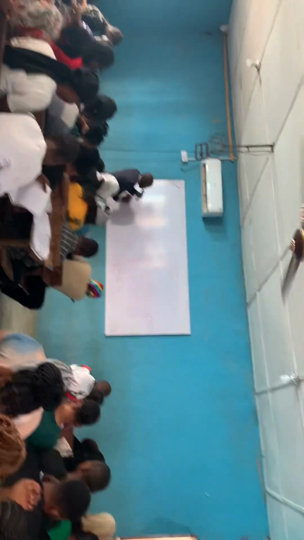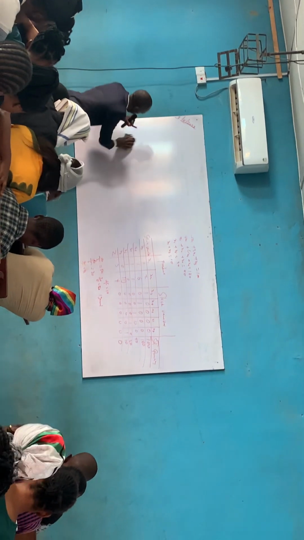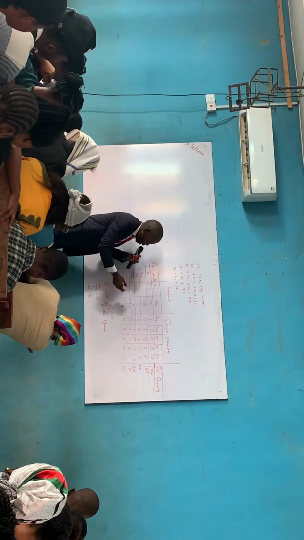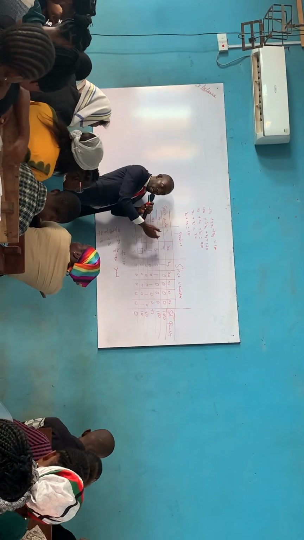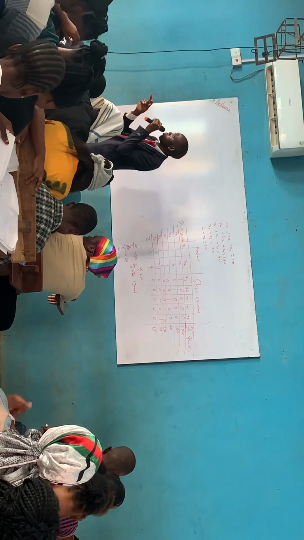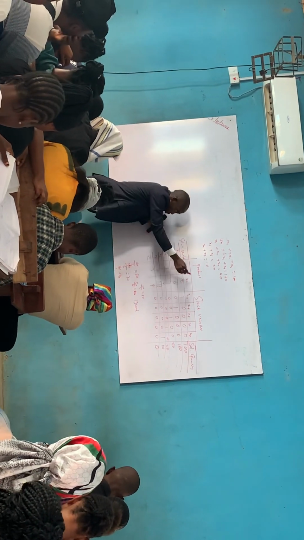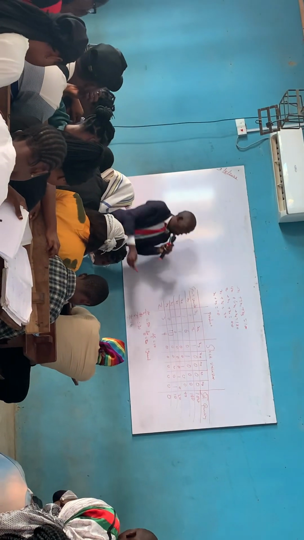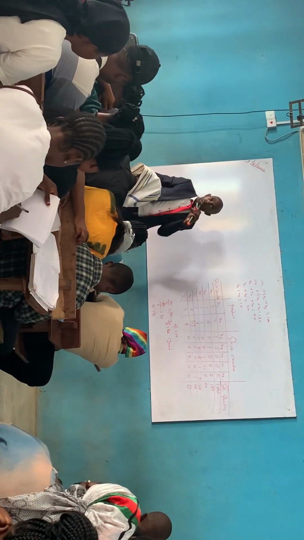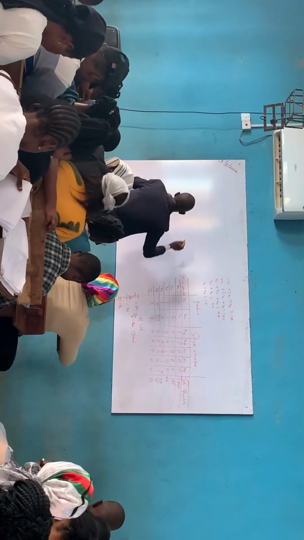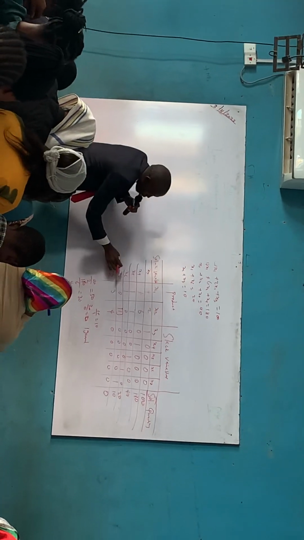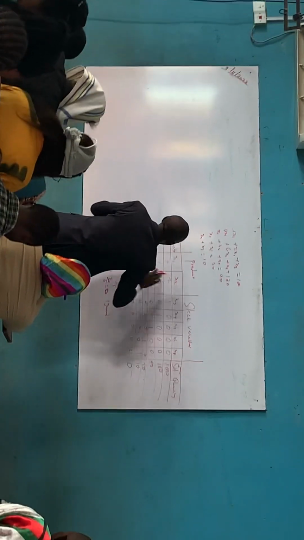Now you need to readjust this arrangement because we said we will make everything here equal to 0 and only this one will be 1. We make everything on this column equal to 0. Only the pivot element will be equal to 1. How do we do that? The first one is to subtract this.